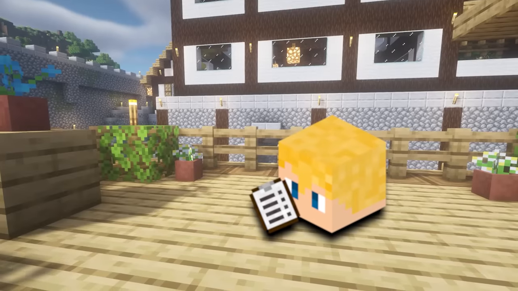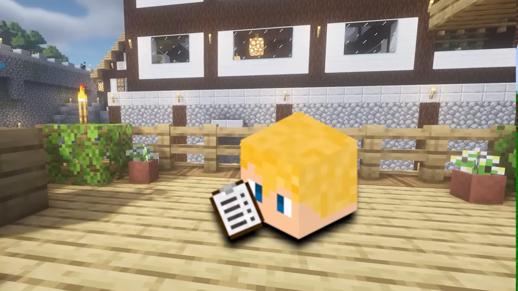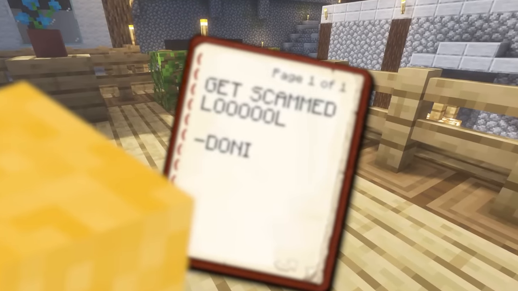Then, when they're really greedy and send way too much for me to duplicate, I send them a note saying, "You've just been scammed." And if they come to my house to try and get revenge, I've set up traps where lava is water and water is lava. So trust me, I'll be ready.